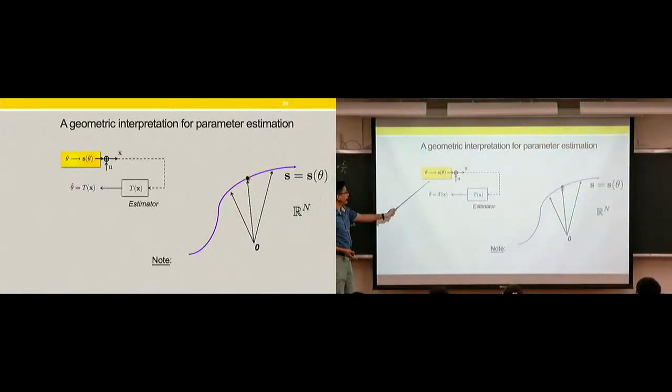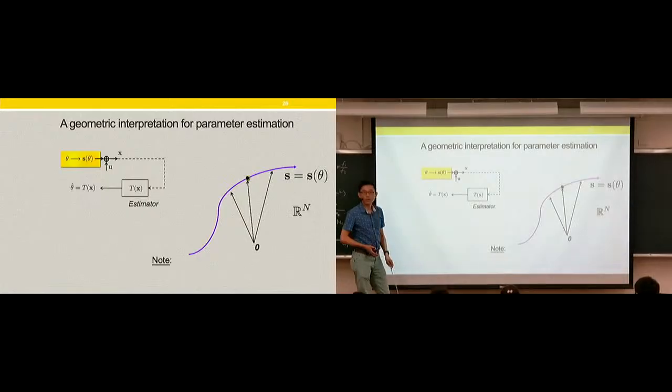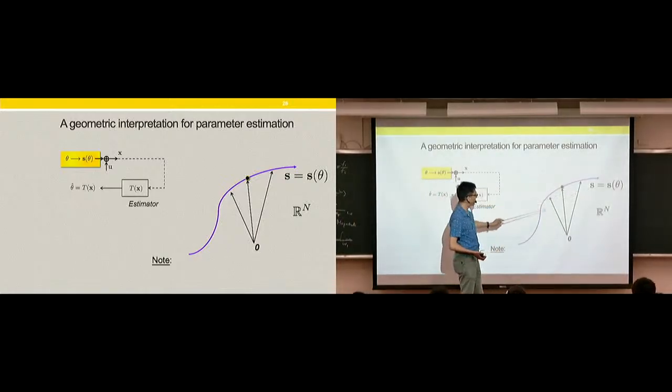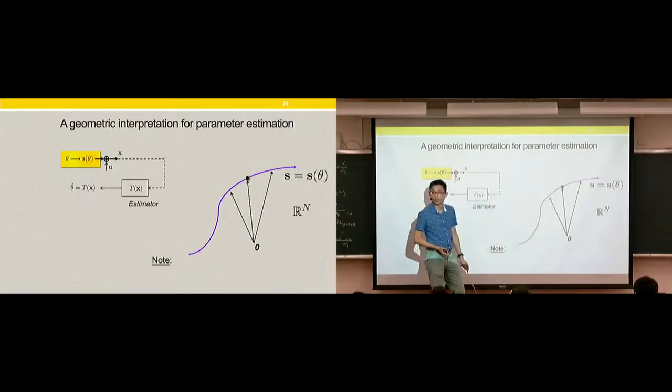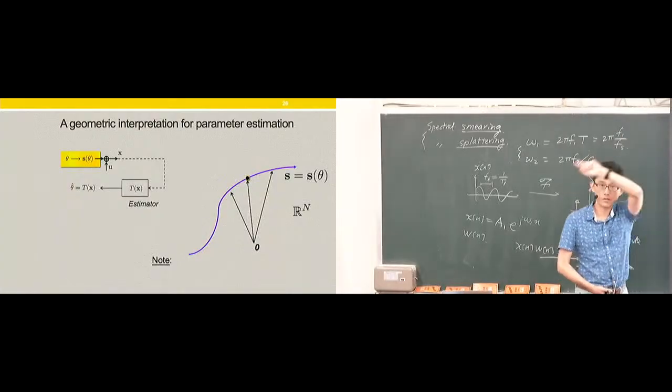Now, in the most simple case, when your S is parameterized by only one variable, theta, then when we vary theta, the set of all possible S will form a trajectory, a path, a curve. Right? When we vary theta, all the possible S will form a curve in the high-dimensional space. Okay? So imagine that in an n-dimensional space, you have a curve. All the possible clean signals should be along the curve in this high-dimensional space. Can you imagine that?